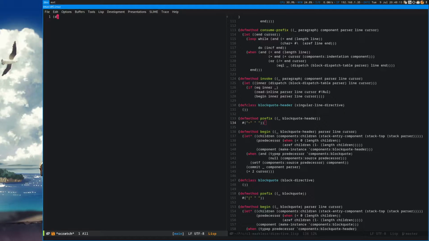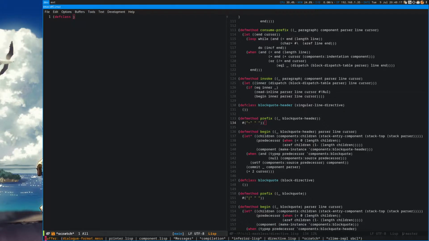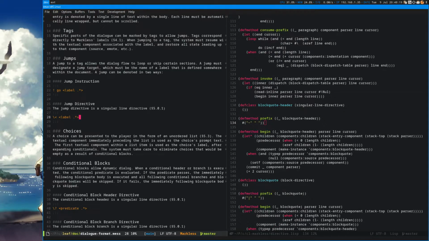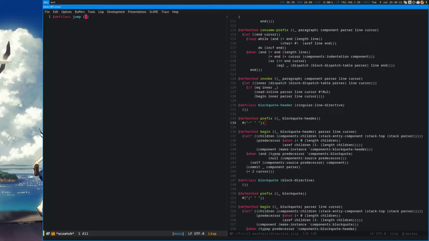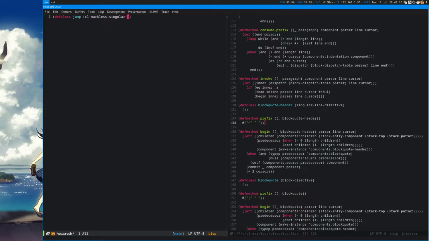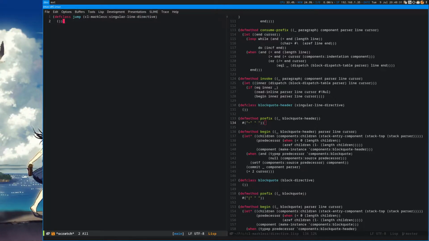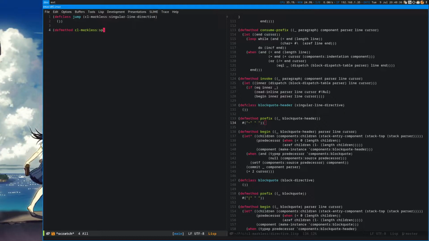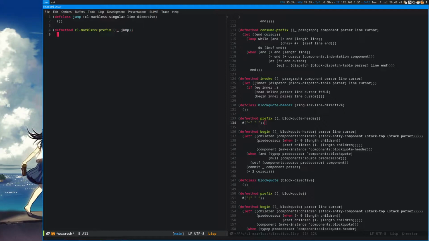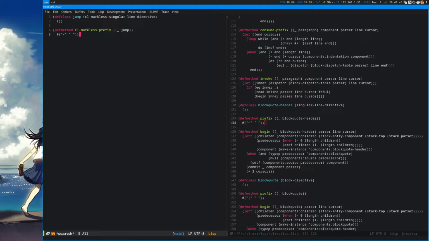Let's say defclass, what was it called? Jump, I believe. Jump, yeah. And this is going to be a cl-markless singular line directive. Okay, and we're going to add our method prefix for jump, and this is going to be a constant of this and a space.